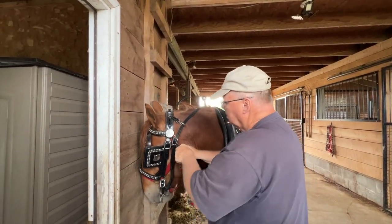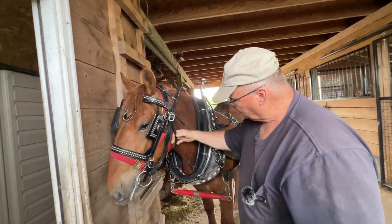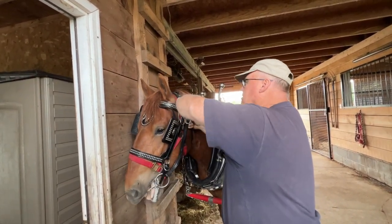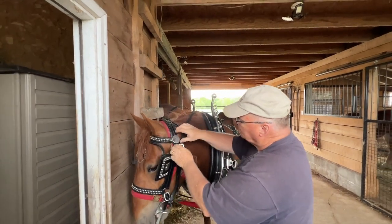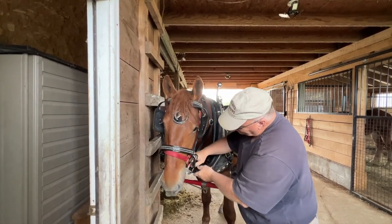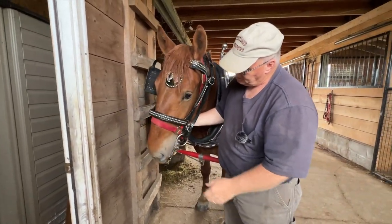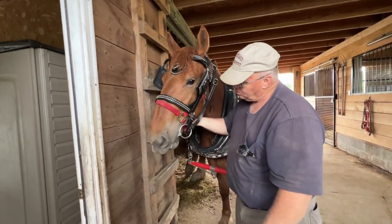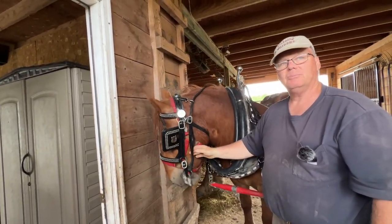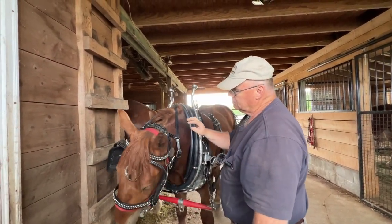I really think when I take this off, I'm going to take up one more hole because that should put me close to the wrinkle. She's not uncomfortable — it's because she doesn't know what in the world is in her mouth. She's going to slobber and fuss and fight. This is why I like to put it on them and let them get used to it here in the barn.